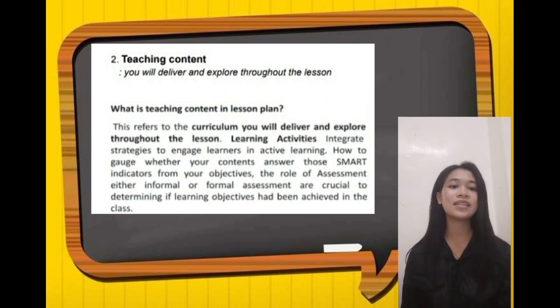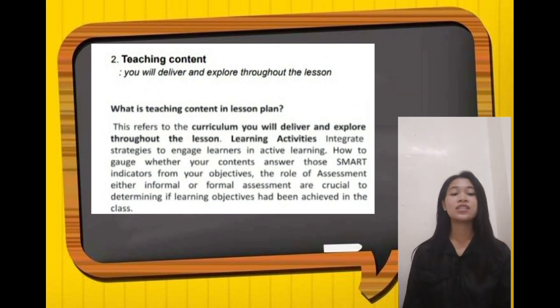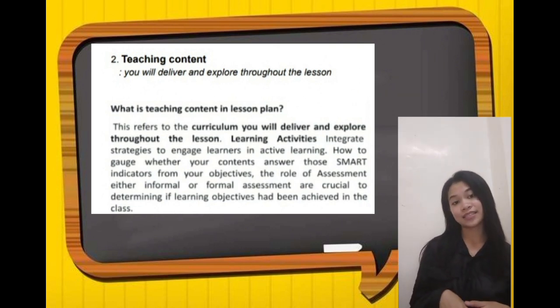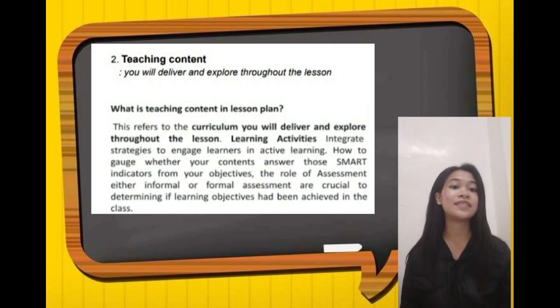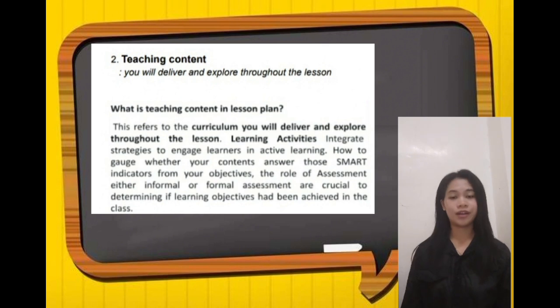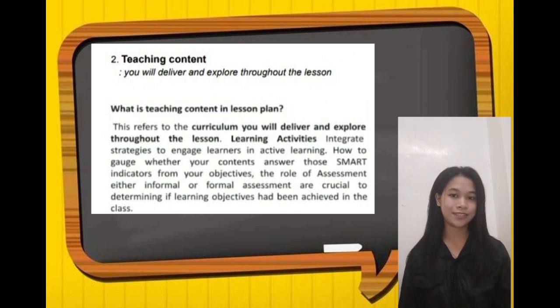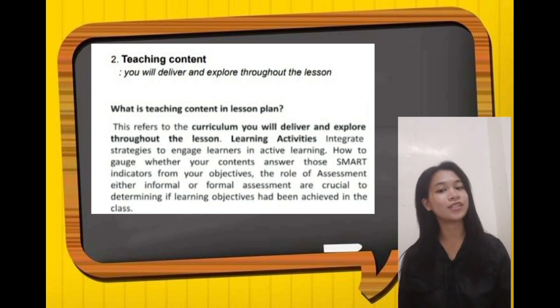Next we have activities. These are the interactive exercises. Interactive activities are tasks that help people practice what they are learning. Think of this as hands-on experiences where people can apply what they have learned. So that's all for the content.